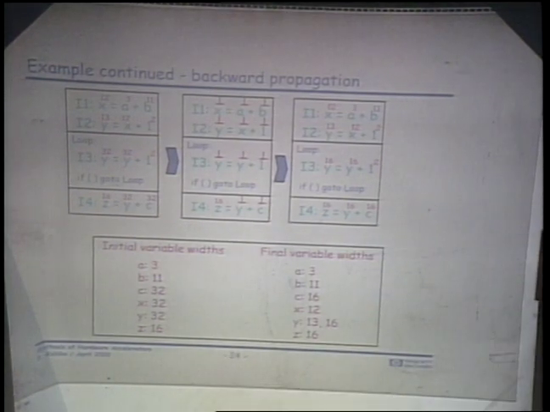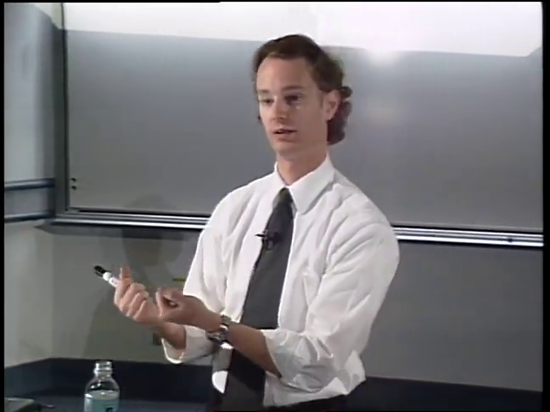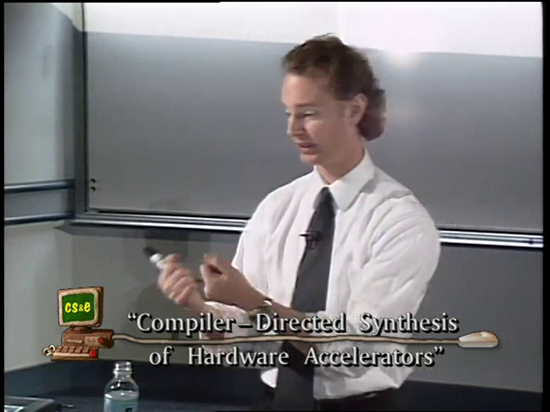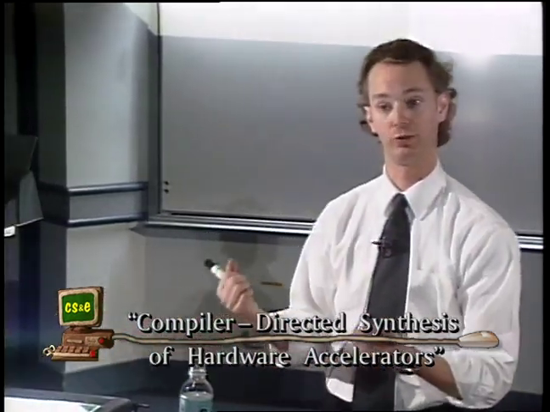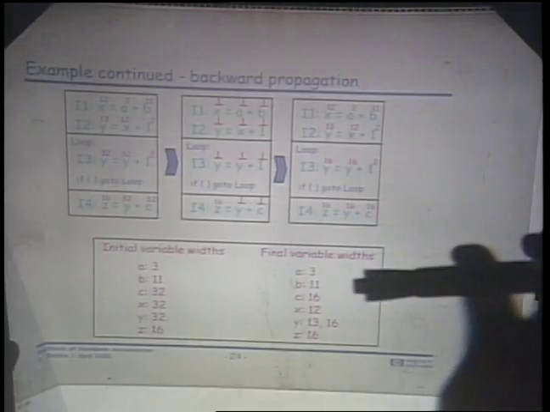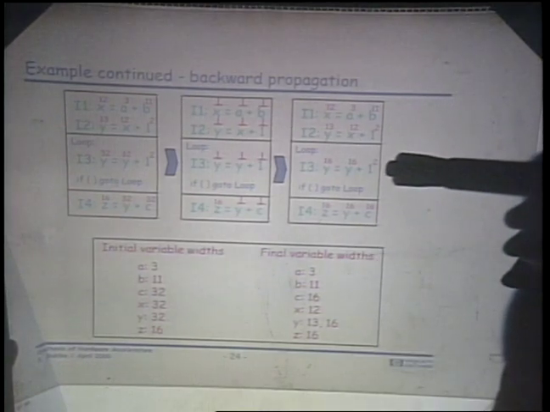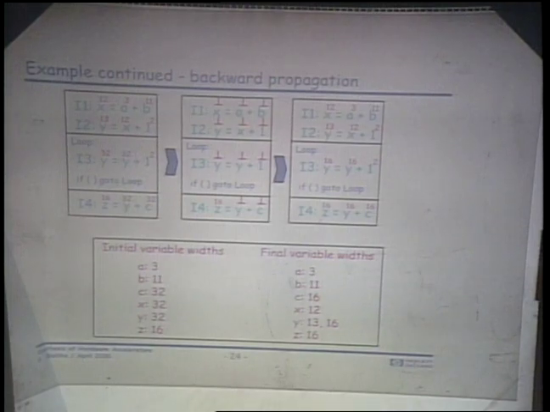It's kind of interesting that C was a live-in variable. The user said you're going to go to a file and read a 32-bit value. But what we've concluded is that you only need the lower 16 bits of C. So these live-in, live-out widths that the user specified are just a starting point. They aren't any kind of requirement that thou shalt be 32 bits no matter what. We're allowed to change the widths of the live-ins and the live-outs based on the analysis of the other operations. So you propagate the 16 backwards, and the i3 y is reduced to 16. However, the upper two statements were already smaller than 16 bits, so they don't get changed.